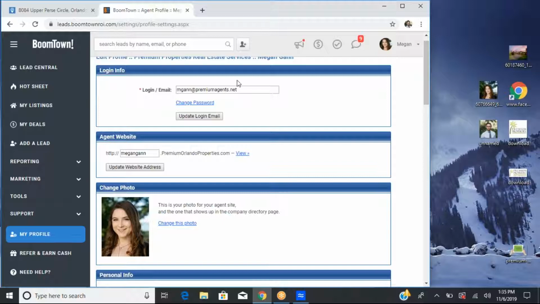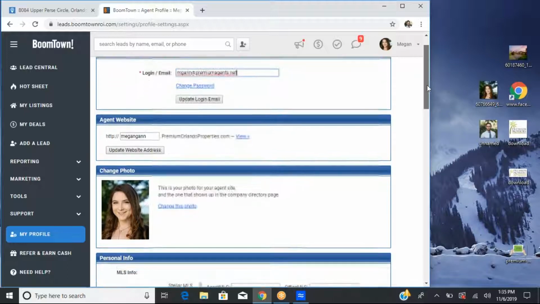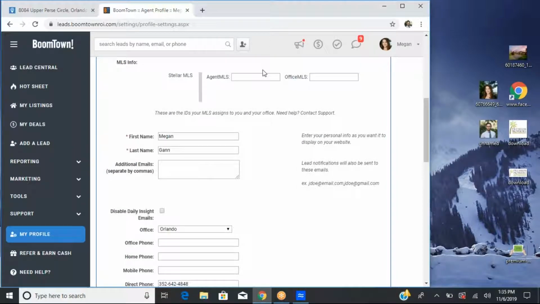Just make sure whenever you update something inside these boxes, you hit update, because it's per section. It's not the whole page. So if you go through editing the whole page and only click one box, it's only going to update that one box. So upload your pictures, put in your MLS number. Don't worry about the office number. We want it to go all to you guys, so no one's calling the office saying, oh, I saw this listing, and then it just gets handed to someone else. We want it all to be directed to you guys.